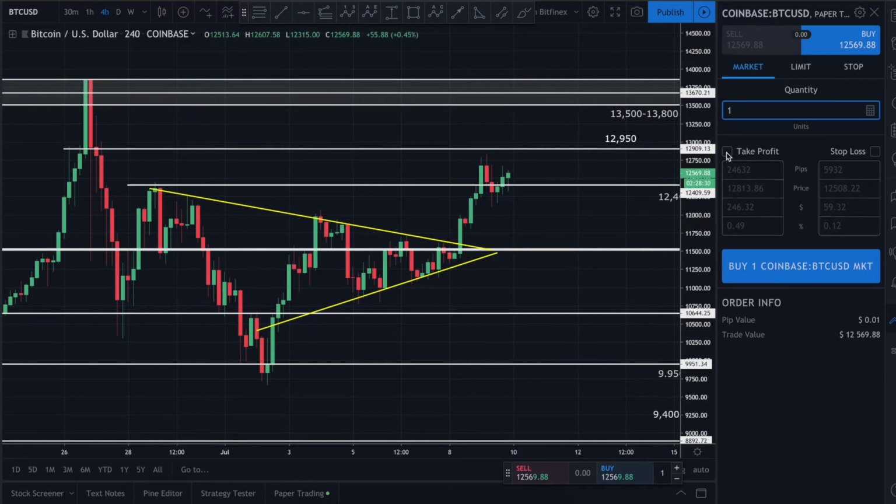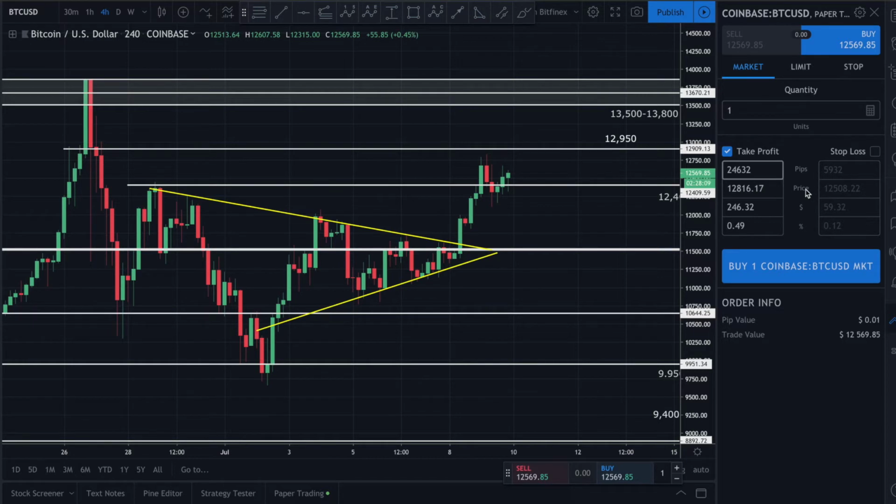Okay, so I come in here, I check the take profit, and you'll notice the first thing says pips. Pips is not something you really use in cryptocurrency. I'm not going to explain exactly what it is. For those of you that are veteran traders, you know. For those that are not, I'm not going to get into it, guys. You can go ahead and look it up. It's not really relevant, especially for new traders right now.